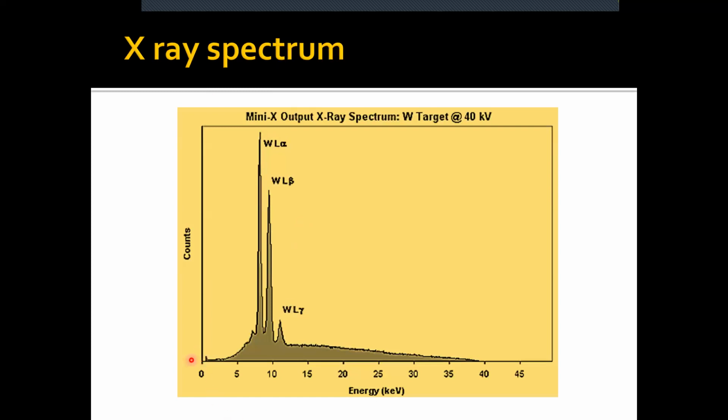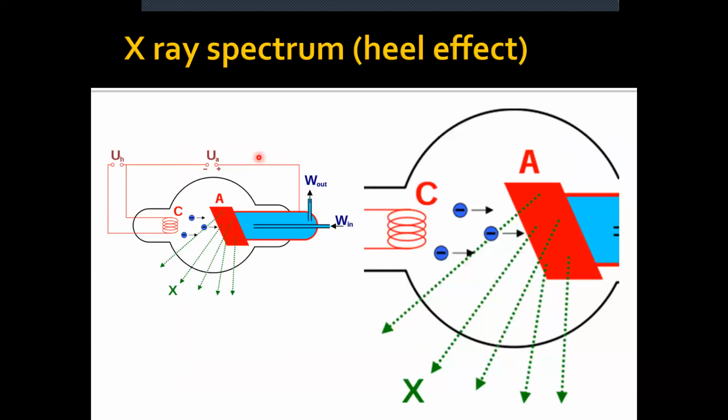Here you'll see that there are a lot of different frequencies and a lot of different energies of light because of the Bremsstrahlung effect, where the electrons are deflected in all sorts of different directions, and each time you get a different energy. But you'll notice these little spikes where a lot of energy is being released, and that's because of the photoelectric effect. Okay?